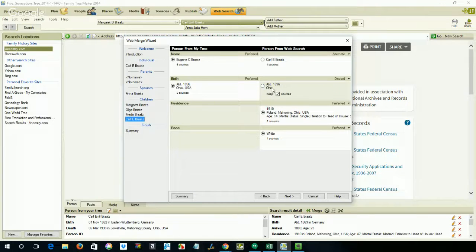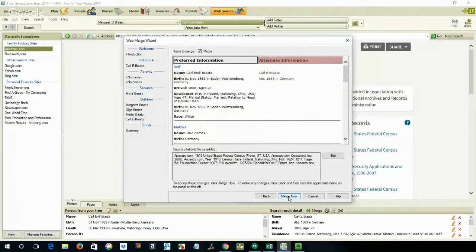The only difference between the left side and the right side, what I have in my database and what the record says, is that my database says USA, and the record does not say USA. But for the place name authority within Family Tree Maker, it's the same place. So I can discard that fact, but I'm going to include the citation. So this fact in my database will have this citation connected to it, and two new facts, and I click next.